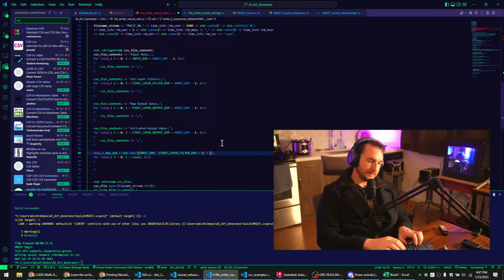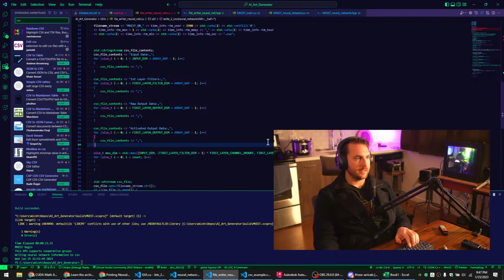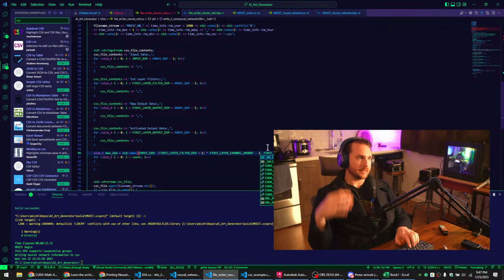Times channel amount times first layer channel amount. Now our next integer will be our output, our first layer output size, or dimension. And that's it. We can subtract 1 from this because we don't need a gap at the very bottom.